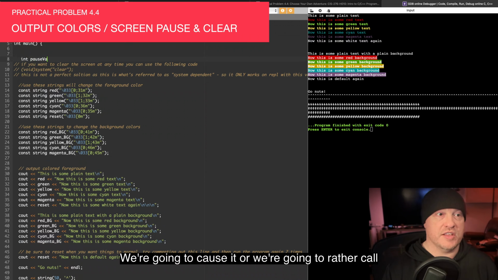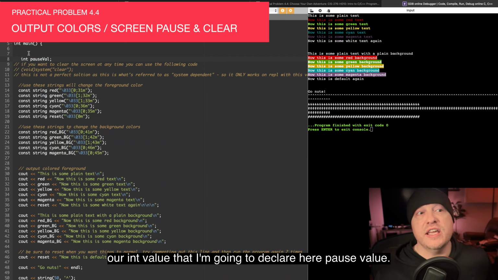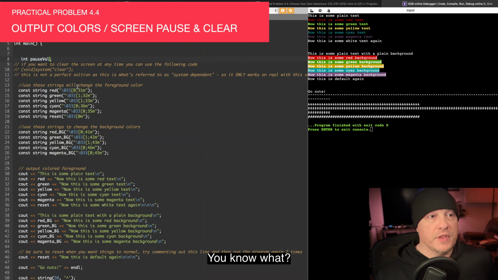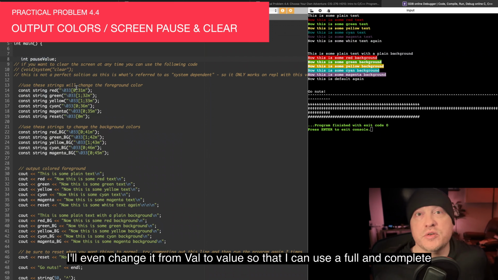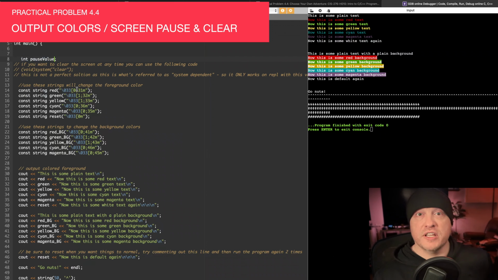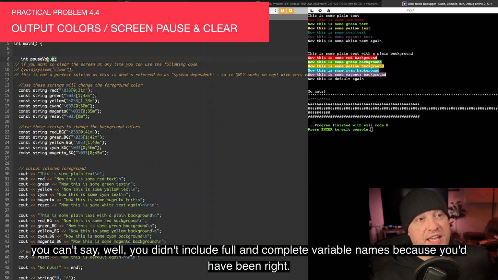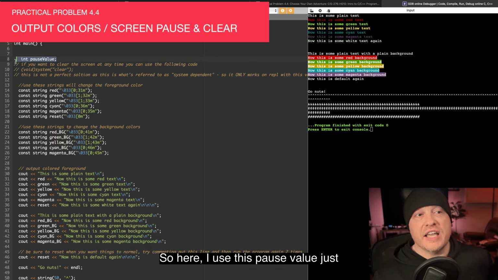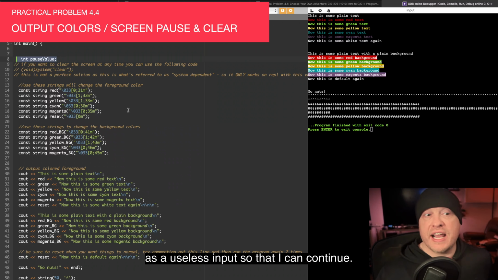We're going to rather call our int value that I'm going to declare here pause value. You know what? I'll even change it from val to value so that I can use a full and complete variable name, so that you can't say, well, you didn't include full and complete variable names, because you'd have been right. So here, I use this pause value just as a useless input so that I can continue.